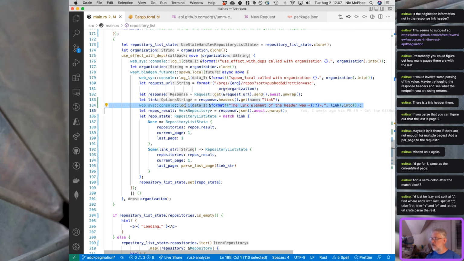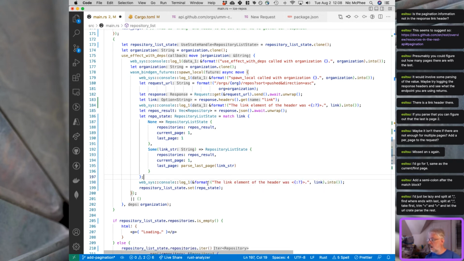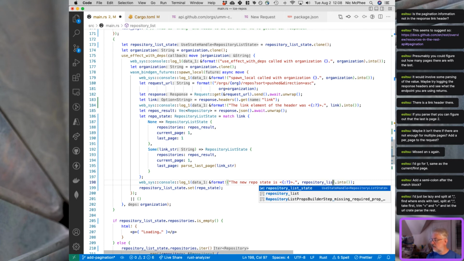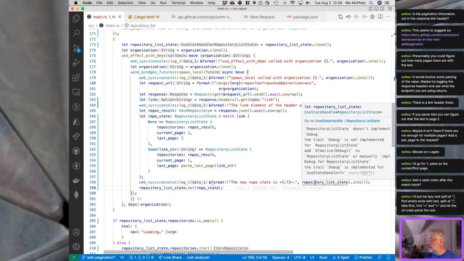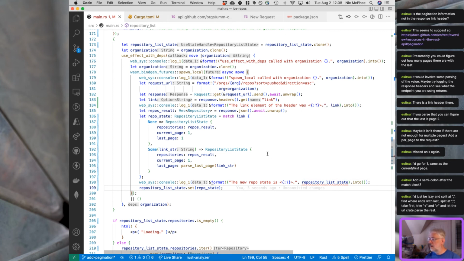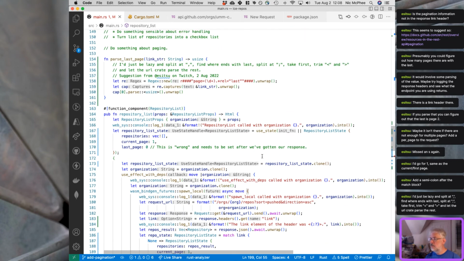So actually, if we do this, the new repo state is repository list state into, nope, didn't like that. Oh, so I don't do that.